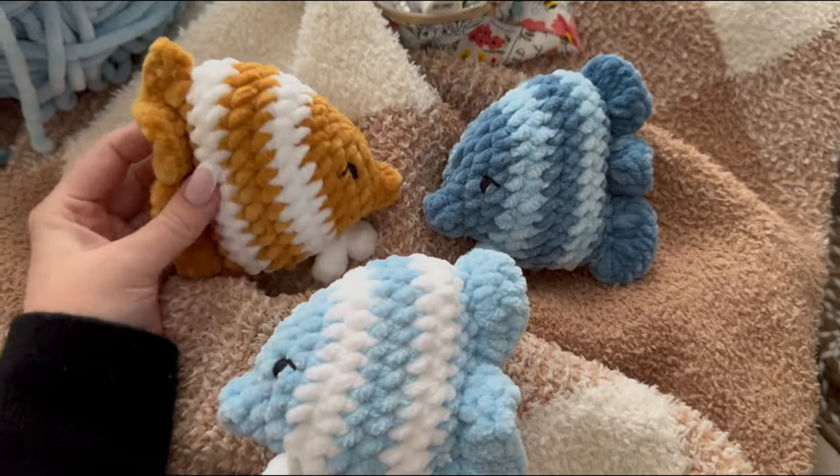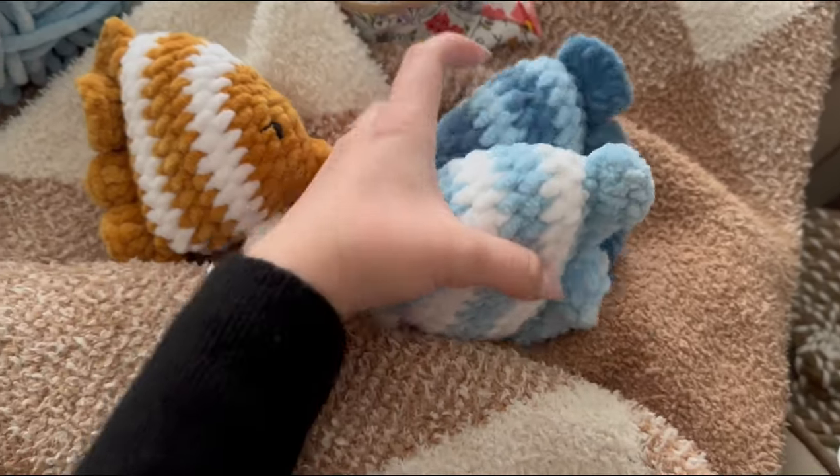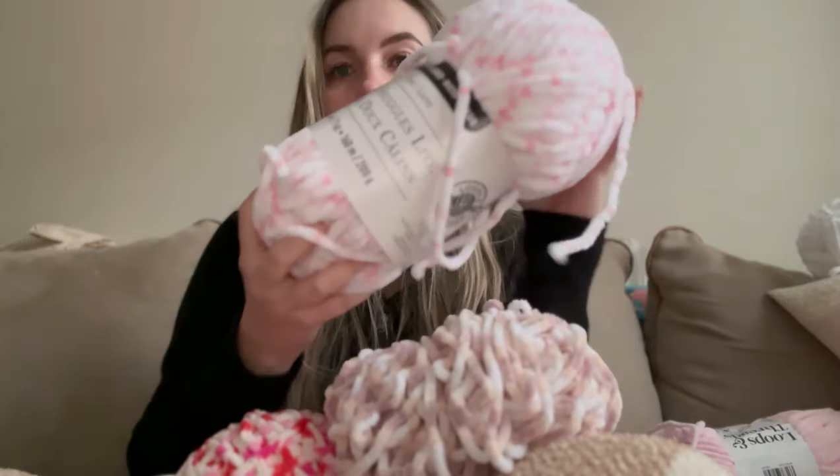Here are the finished fishies! I absolutely love all these colors. The embroidering and sewing in everything took me about 12 minutes, so roughly four minutes per fish finishing. I'm also watching Missy Crochet on YouTube — just catching up on all my subscriptions. I'll take pictures of these probably tomorrow. I'm trying a new setting on my phone called Cinematic — it blurs out the background and focuses on me. I figured out what I'm going to make with my pink variegated burnout blanket yarn.